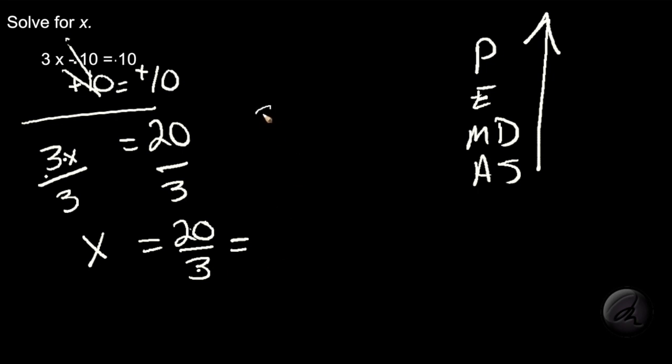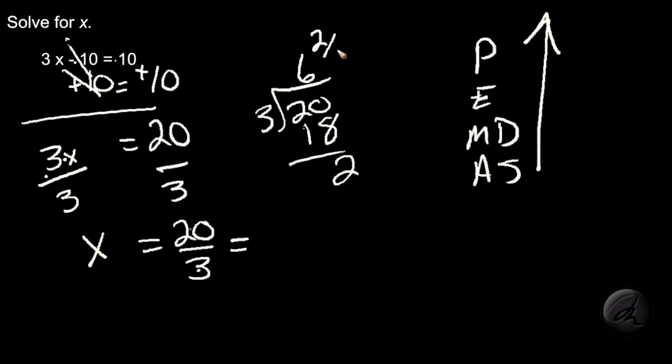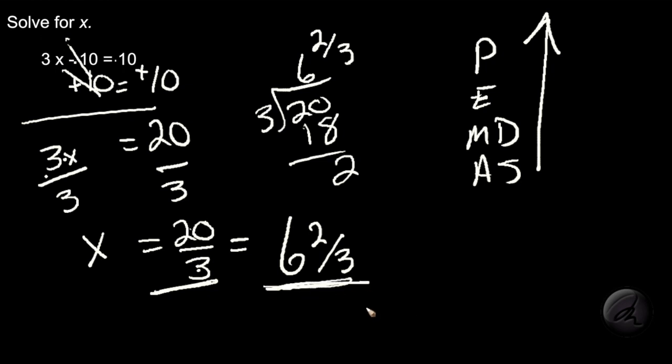How many times does 3 go into 20? 3 goes into 20 6 times. 6 times 3, that's 18. That leaves a 2. And let's go on ahead and pull it out to a fraction. So 6 2/3 is our simplified format. So this may be an option for you, but if not, simplify. See if that one is.